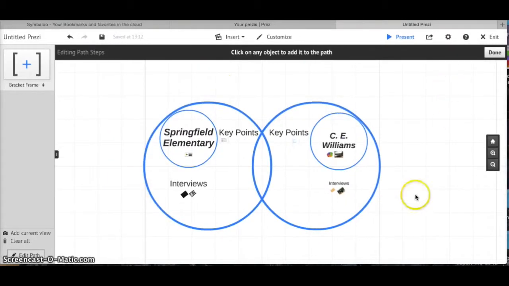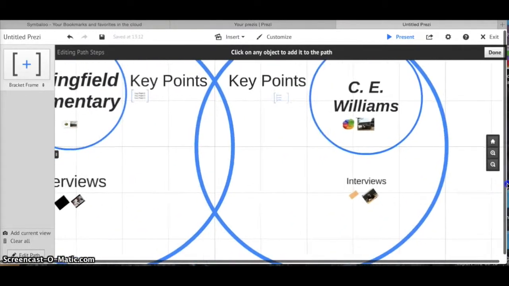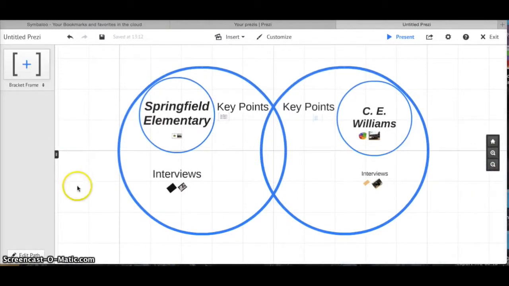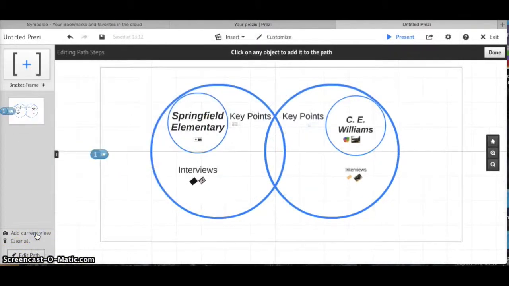All right, the first thing I want to do is I want to show my whole overview graphic, because this is going to give me a starting point. So what I want to do is tell it to use this area right here. So I can do that in a number of ways. I can zoom in and out until I see exactly what I want. And then down here, under Edit Path, say Add Current View. And you'll see that this now becomes my starting point, and it put the path over here.